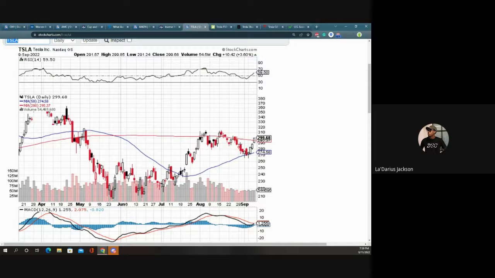But this Tesla trade may be another big one if you know where to get in and where to get out. And so I'll be posting that in the Discord. We can talk about it, and I'll let you know my trades. Do I have any questions about any of this research or anything that's related to this Tesla trade? I know I covered a lot.